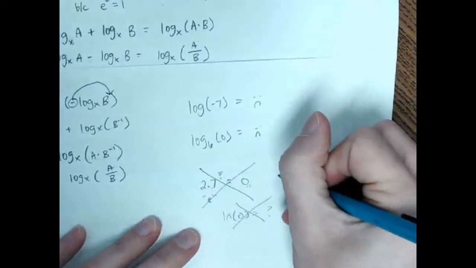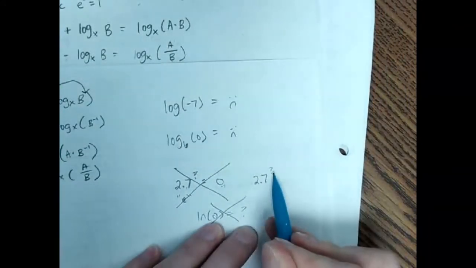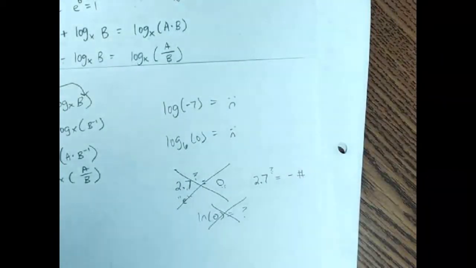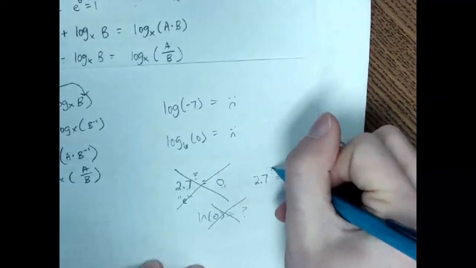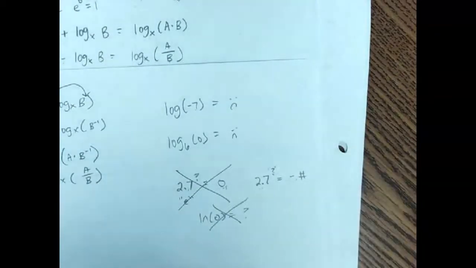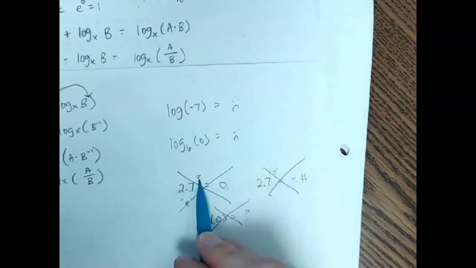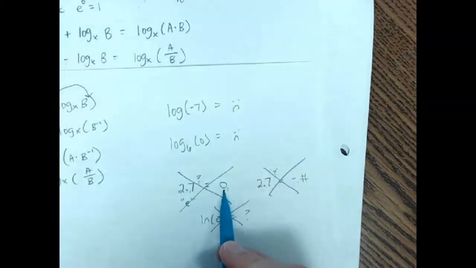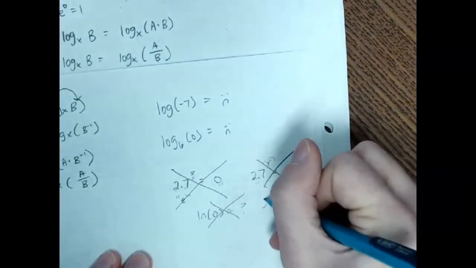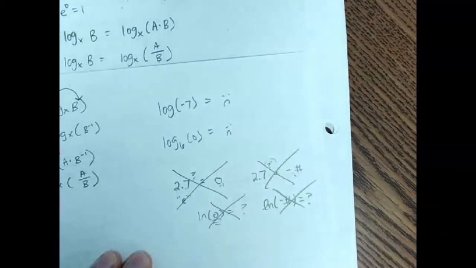And you could do the same thing with negatives. Could I ever take e, a positive number, raise it to any exponent, and end up getting out a negative value? Could I take 2.7 and raise it to some power and get out a negative result? No. Since there's no power that could give you out a 0, and no power if you take e and raise it to that power that gives you out a negative, that's why you can't ever have the 0 inside of the log or the negative.